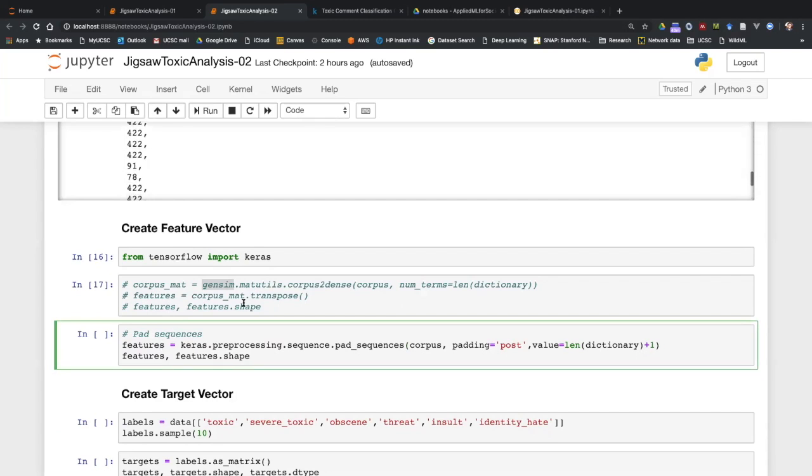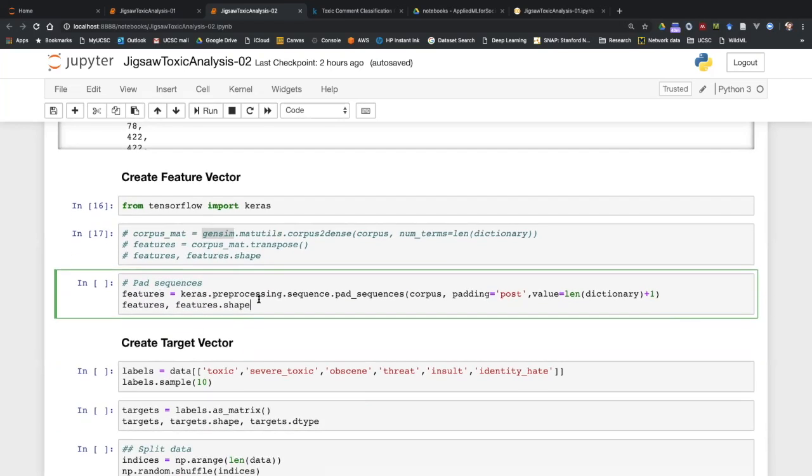So over here, what we are doing is, corpus up till now was a list of these different line sentences. We are pre-processing that sequence with another function from the Keras library, which is called pad sequences. You send it a corpus, which means different sentences of different length. You say where to do the padding, whether to pad after the sentence or before the sentence. You can make both choices. So post means add the pad values after each sentence. And what should be the pad value? I'm saying len of dictionary plus 1, so 423 in our case. I just use 423 as that extra padding value.